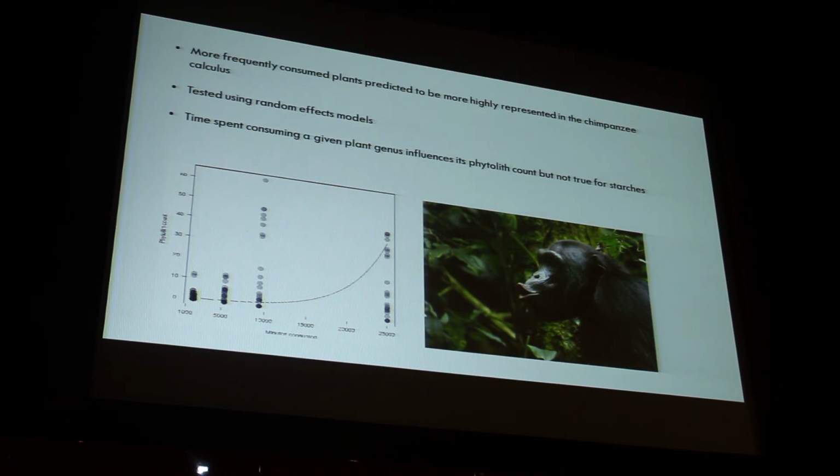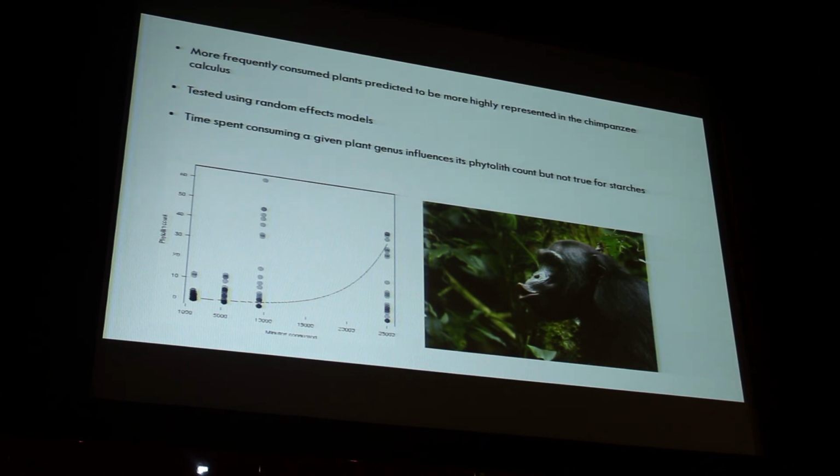So to really assess, finally, the relationship between the microremains in the calculus and the actual diet based on these long-term dietary records, we used random effects models, and we took into account all the sorts of confounding effects that could influence the status, such as the fact that some plants are much more difficult to classify than others. Using this approach, we found that indeed the phytoliths predicted diet well, while starches did not do so.